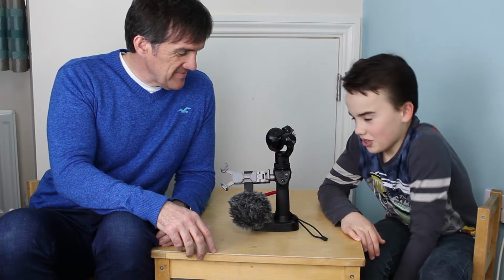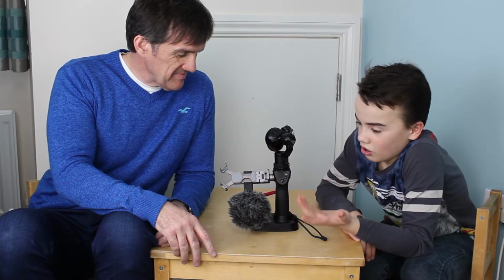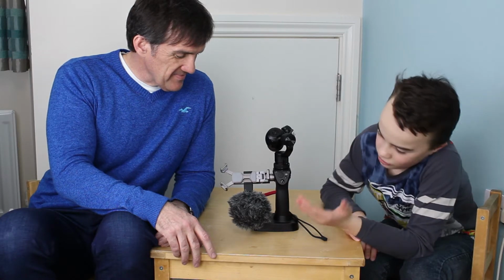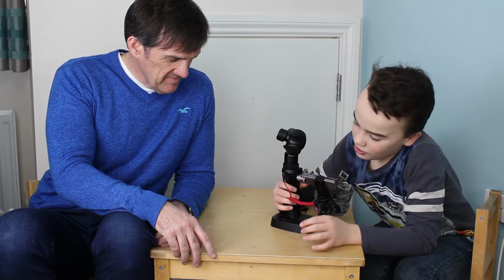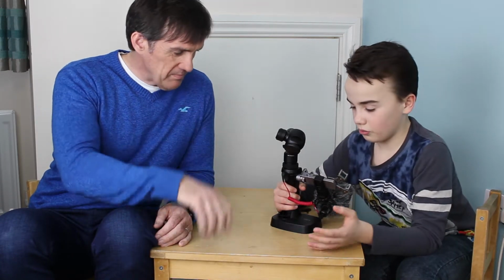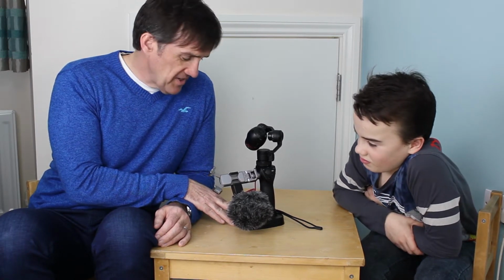Well, the audio on the DJI Osmo already is awful. It's just not good. So we got a mic. As you can see, you plug it in here and the mic is fantastic. The audio picks up really well. So the mic and the DJI, this is the internal mic.